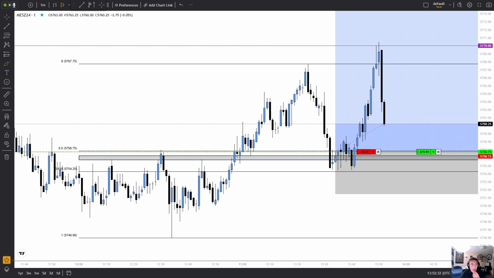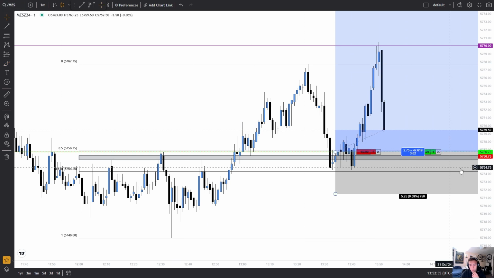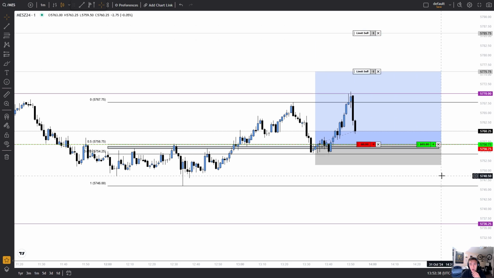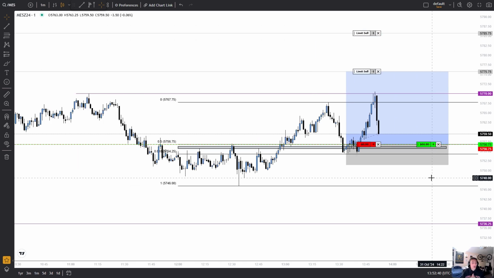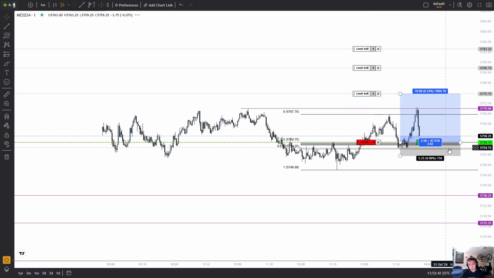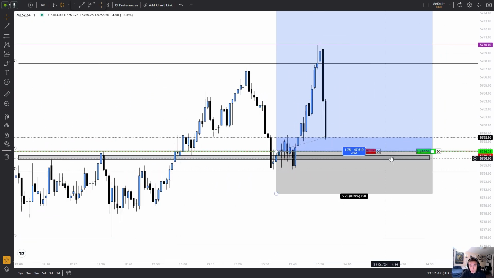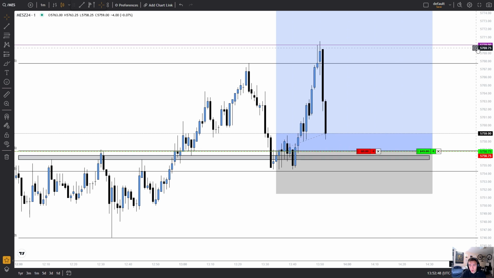And yeah, that's horrible because I'm only trying to do one trade a day. I'm not even trading inside of my time frame right now. So these trades are not good in my opinion. These trades suck. I need to stop doing that. But yeah, it looks like this was a valid draw on liquidity.